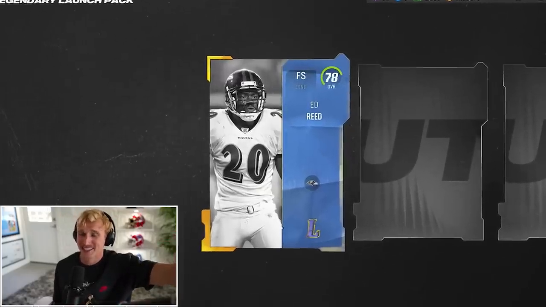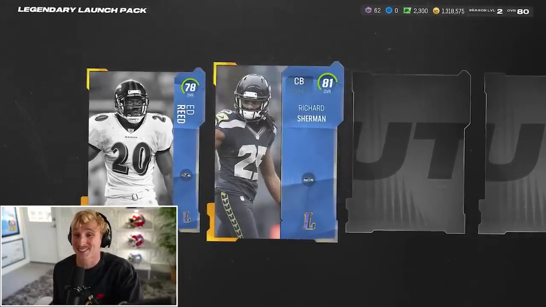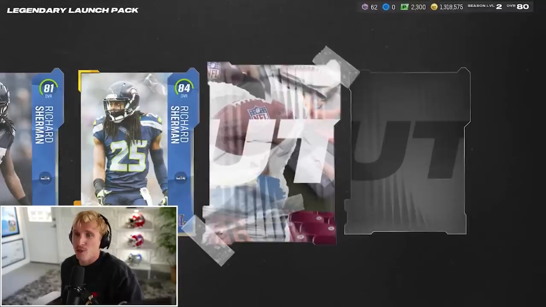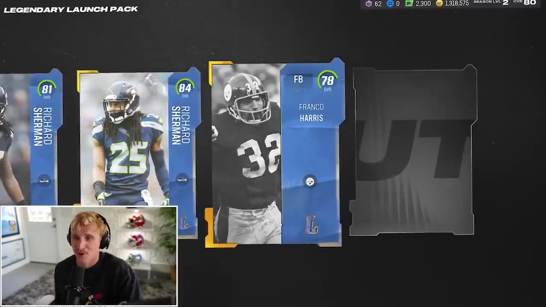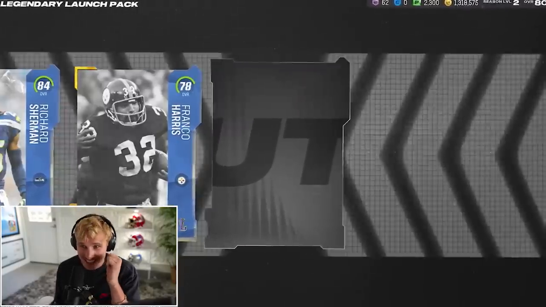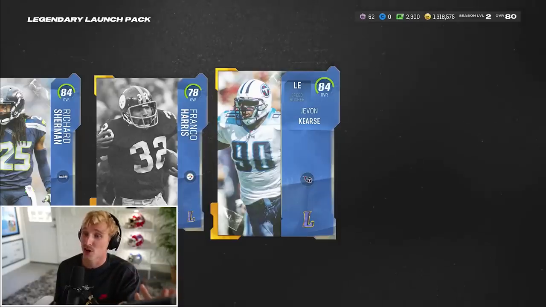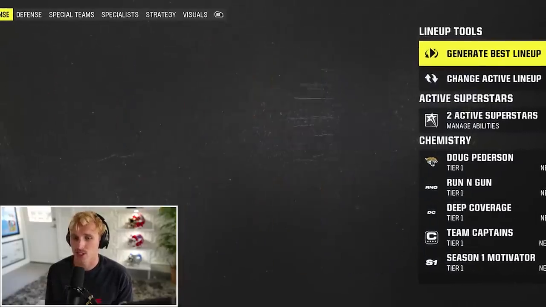Legends animation. That's actually pretty dope. Next Legend player is 81 Richard Sherman. That's actually dope. Third player is 84 Richard Sherman. Our third is Franco Harris. Why'd I say third? I meant to say fourth. Fifth. Now, keep in mind, if I pull an 87 overall, there is a different animation. So I'll know instantly if I actually got an 87. No, it's the same animation. It's got to be an 84. 84 Javon Kurse, though. I'll totally take that. I'm going to generate best lineup just to see what it sticks us with here.